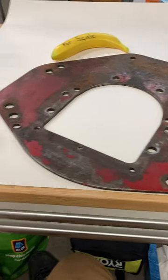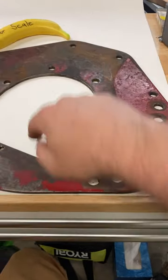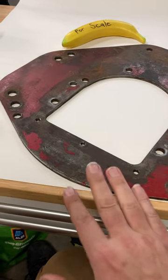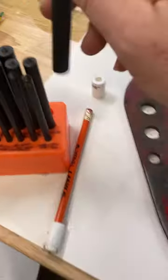Hey everybody, I've got a challenge. I want to transfer the steel plate onto a piece of tag board, tracing it and marking the centers of all these holes. Now, if I was tracing this onto metal or wood, I could use a transfer punch.